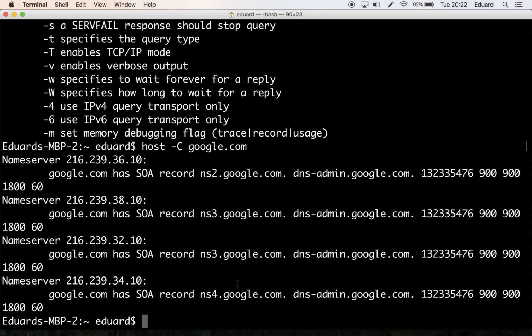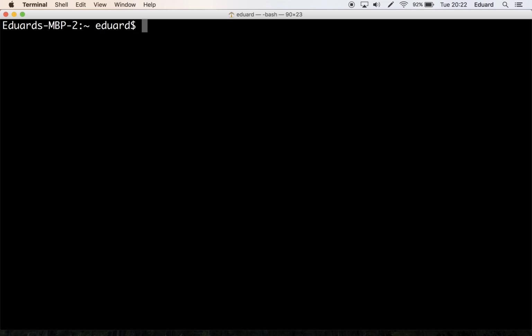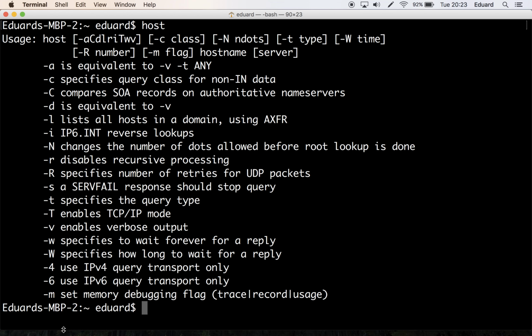Let's clear the screen, and if we want to specify the query type, we can use -t. Let's check the options again. We can use -t to specify the query type. For that, we'll type -t, and let's say we want to display the name servers for google.com.